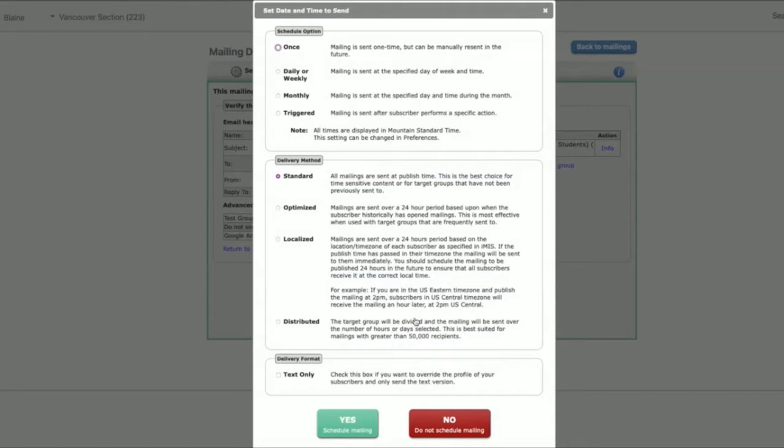You can also use the Schedule Mailing option. This will allow you to send the email at a later date or even onto a recurring schedule. This is a great option, especially if you're busy and you do not want to log back into the system to email out a reminder.